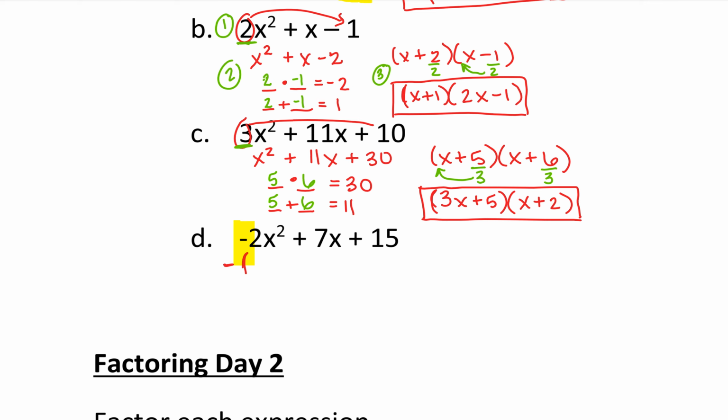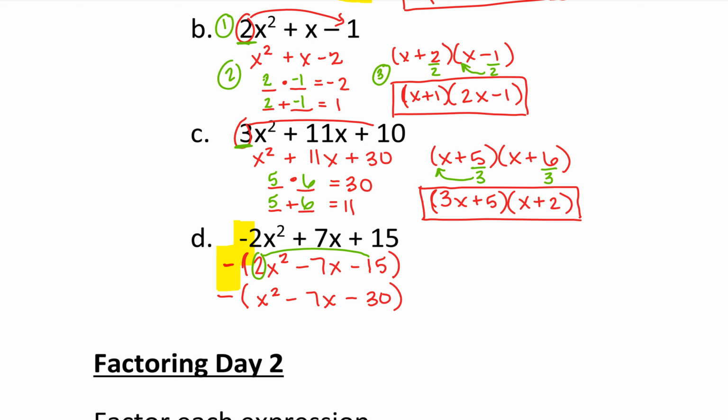So no matter what, I'm going to go ahead and pull that negative out to the front so that I end up with a positive 2x squared, a negative 7x, and a negative 15. But I have to remember him. He always has to come back and join and be in my final answer. So now that I pulled out that negative, I'm going to do the first times the last. And I'm going to rewrite my answer. So I get a negative x squared minus 7x. 2 times a negative 15 becomes a negative 30.